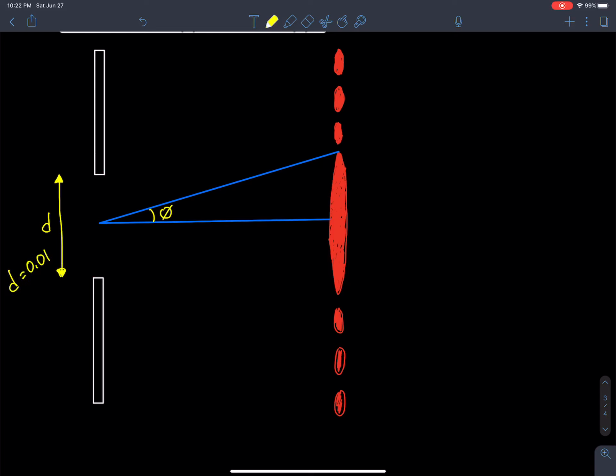This is my screen. And what we would do is we would measure the distance from the wall to where that slit is. That's the distance. I'm going to call that capital D, my distance to the wall. And I would ask you to then measure the width of the central maximum. So you'd measure the width of that central maximum. And if you measure that half width over here, I'm going to call that my half width of central max. What you're going to get is two dimensions over here that would allow you to calculate your angle of diffraction.